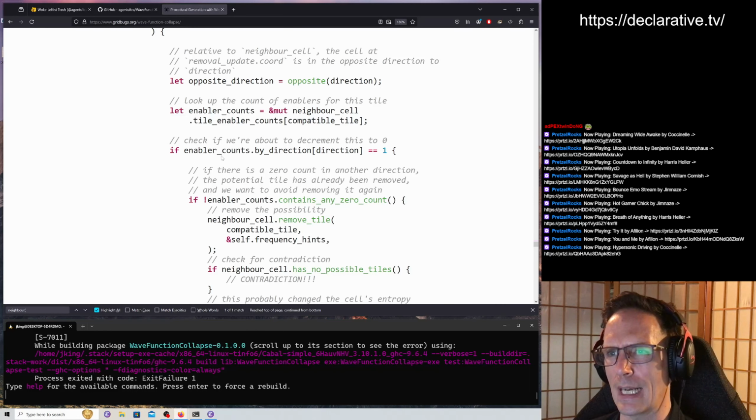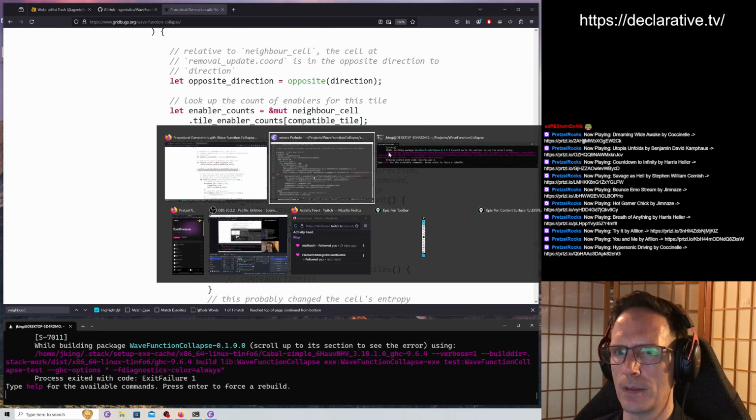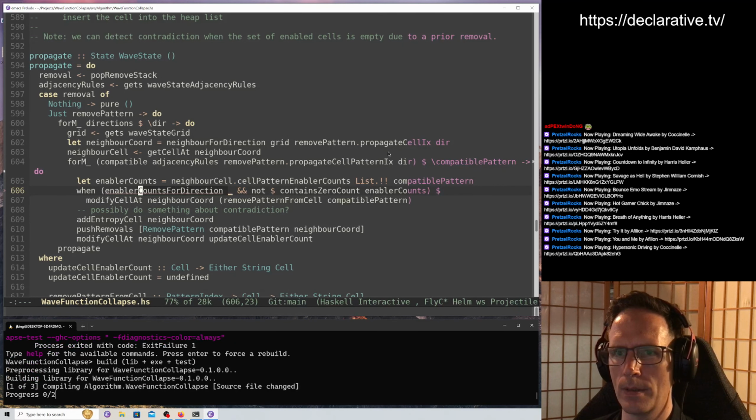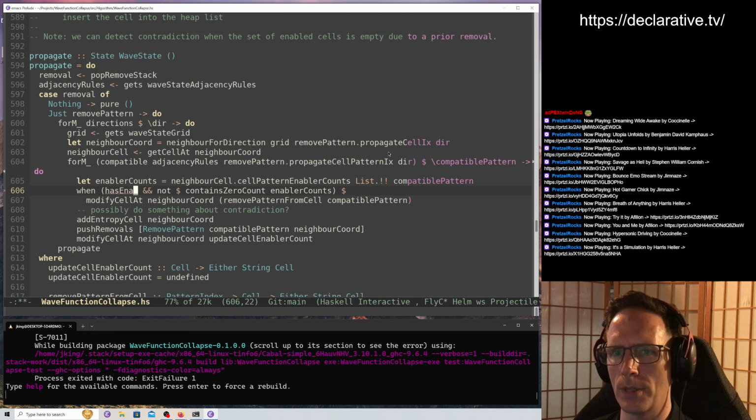It's almost like this expression is like has enabler counts for direction, or has enabler counts. That's what I'm going to call it. Has enabler counts. I'm going to give it the enabler counts and the direction. Not contain zero counts.